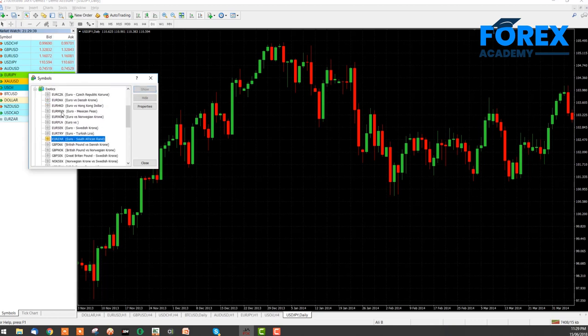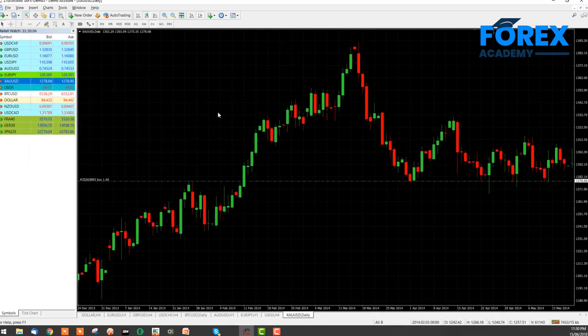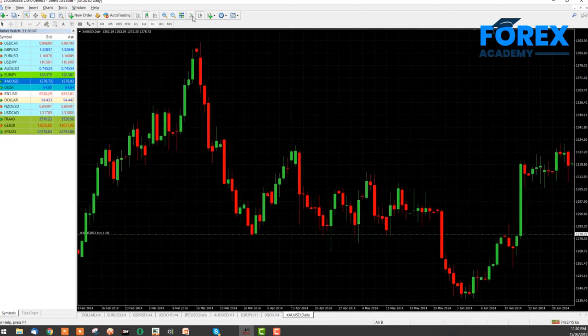So let's say I want to trade exotic pairs. I can select from here, and by the time I'm clicking, you can note here that the currency pair is being added in the background. So indices, that is French, German DAX, JPY. Alright, cool. And let's say I'm looking for metals, specifically gold, so I will click on gold here, and that is already here. Here we go. So here is our gold chart.